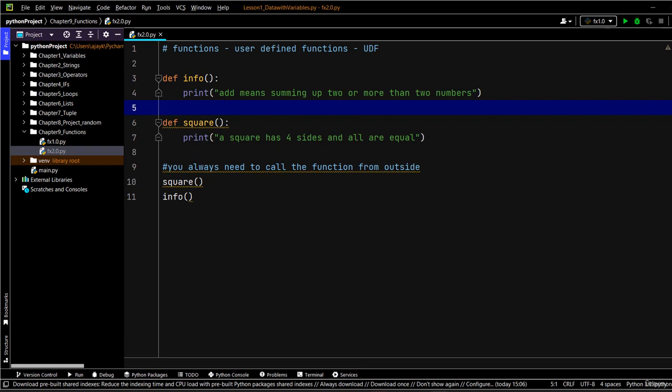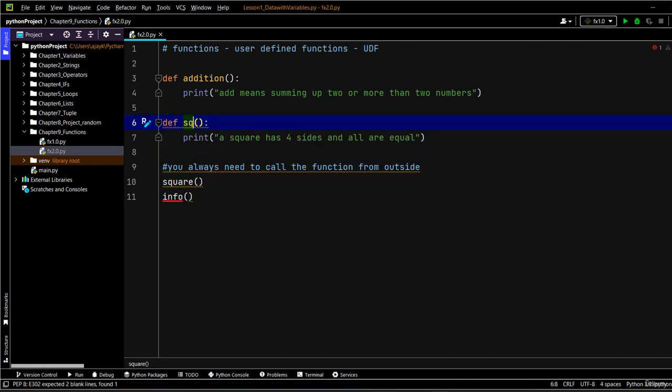See, instead of this, I want to do some calculation. Suppose you go and create here a function called addition. And you keep this as square, for example, or maybe something else.